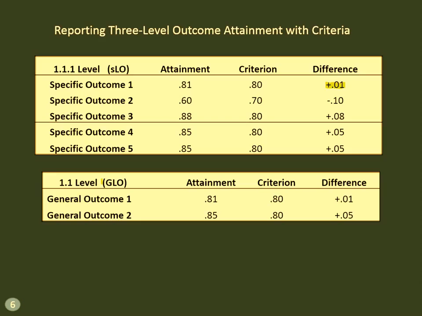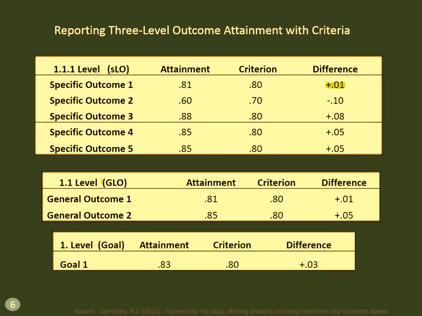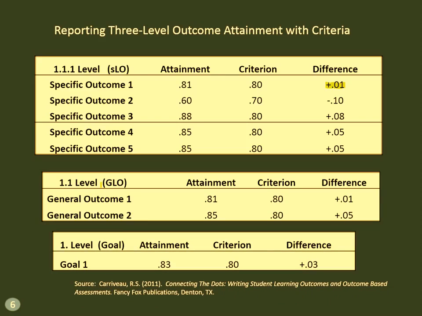Now we can report this way, and this is all a lot of paperwork and hard work to do, and our faculty who join our program do this. But you can see that if you know the attainment that you got for any outcomes, then you could set a criterion and say, I'm shooting for this value, and you could calculate the difference. And that's exactly what SACS says.